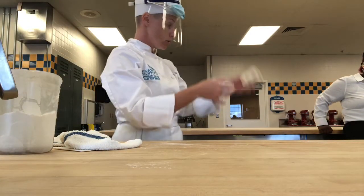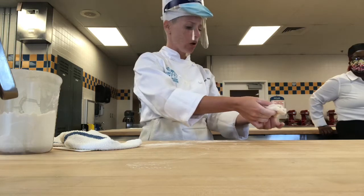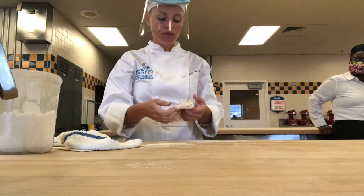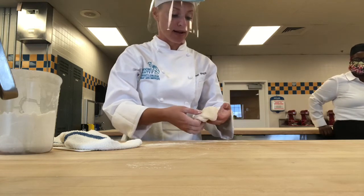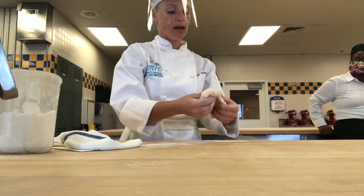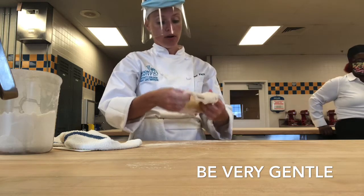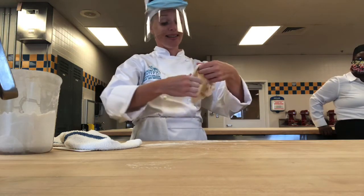If your dough is sticky, just toss it in some flour — you don't want your fingers sticking to it. It's just a light coating. You don't want to force your dough to do something that it's not ready to do. You want to let your dough kind of communicate with you without forcing it. So keep your hands free so you can really gently start to pull this dough. I keep rotating it and I'm trying to get a section of the dough where I can pull it to be pretty thin. That's what we call the window.